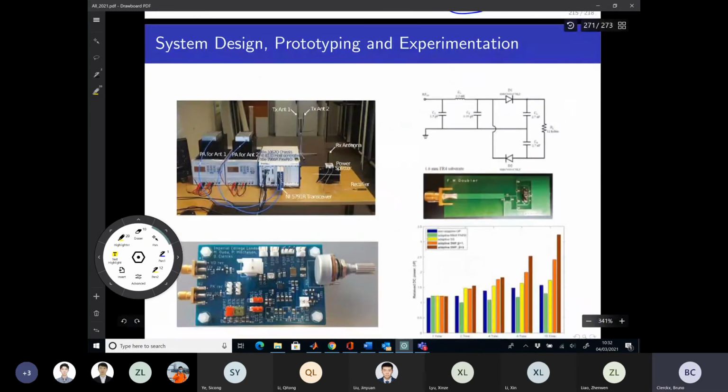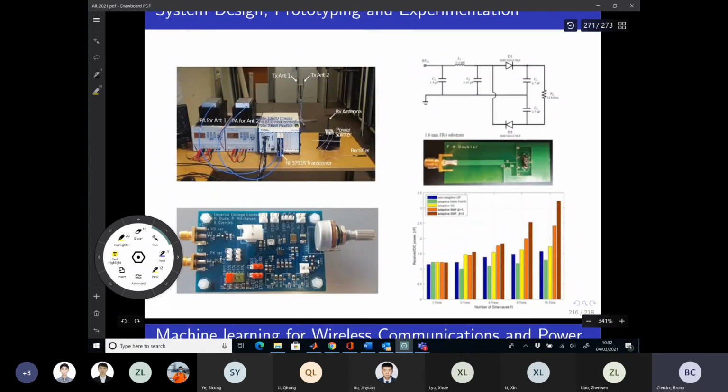Right, so in normal times we have a whole lab that is actually working where we have demonstrated this. So this is actually an earlier version of a prototype that does that. We now have a much bigger setup with many more antennas, and we work with Huawei to actually enable wireless power transmission and application in 6G.